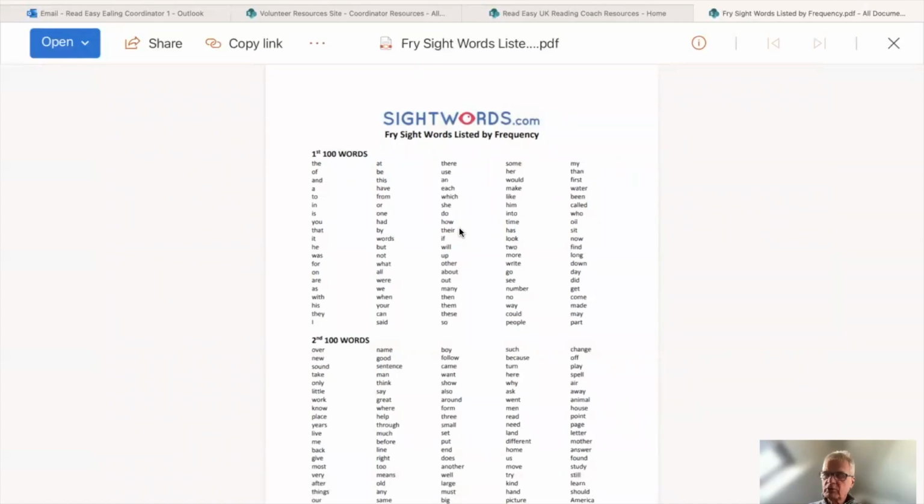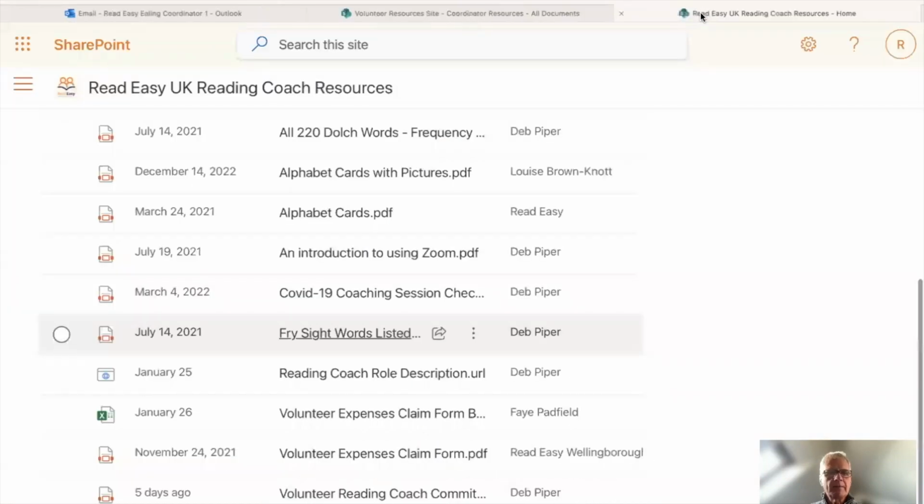In actual fact, both Dolch and Fry were advocates of the analytic phonics approach, which is really about learning by sight. Whereas, of course, these days Turning Pages uses the synthetic phonics approach, where we're building up our understanding of what a word sounds like by concentrating on the individual sounds and then blending them together. So that's also there.